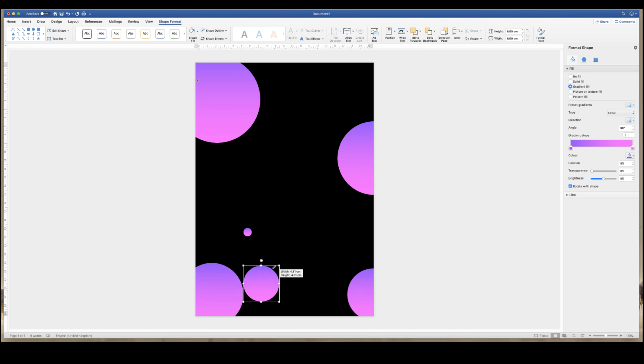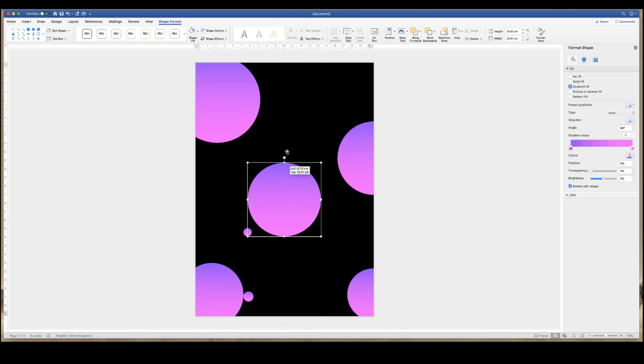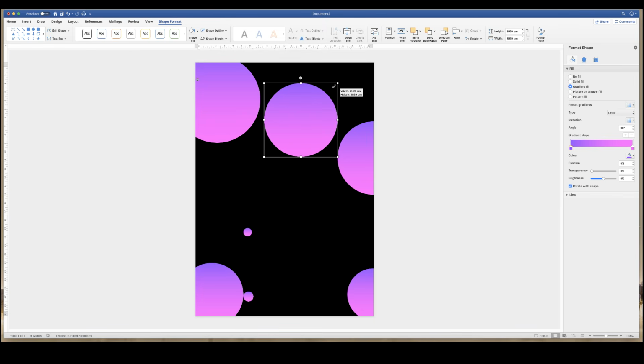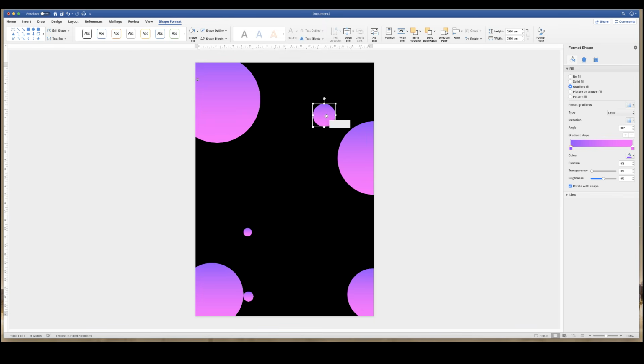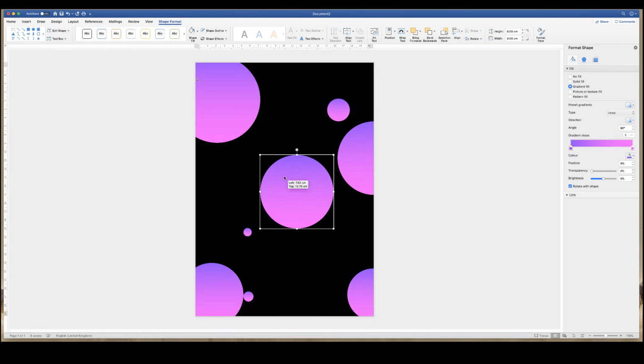Now once you've copied and pasted, if you just click Command or Control V, so here I've left this highlighted, and I'm simply clicking on Command or Control V, and it will bring up another identical circle. And again, this will just allow me to make some copies of these circles.